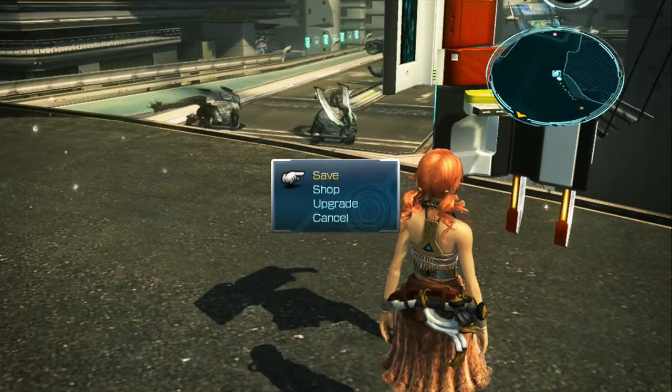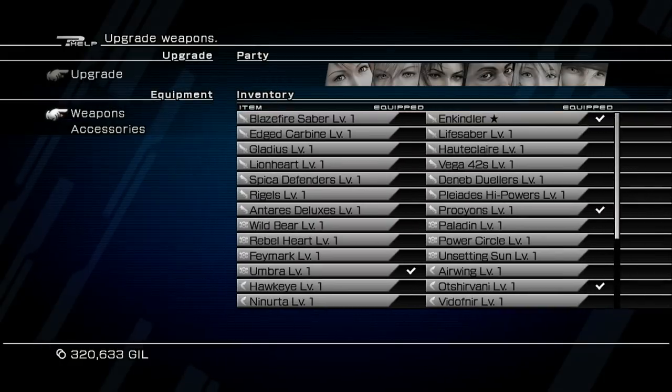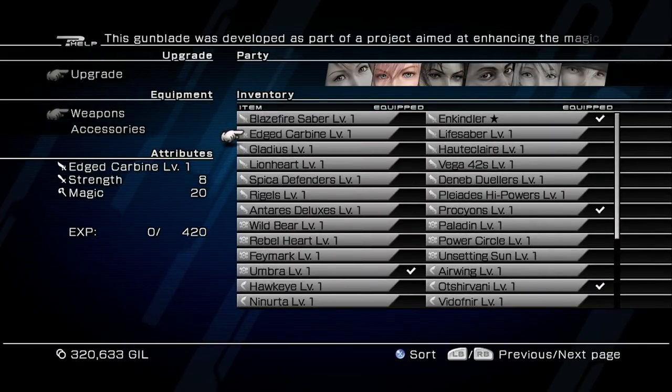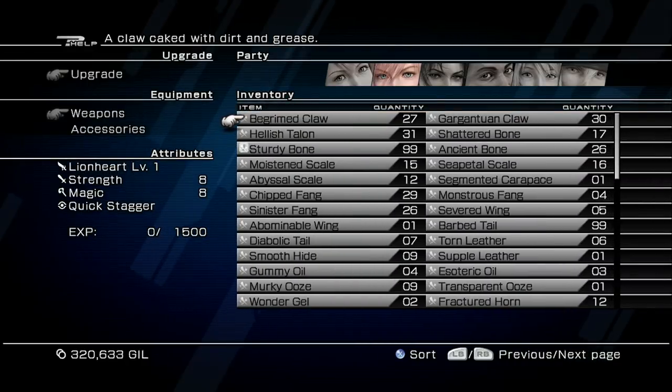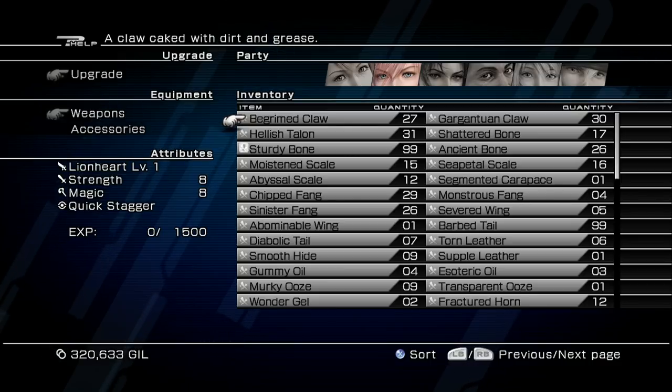Alright, so once we have everything that we need, let's get down to business. We're going to fully upgrade the Lionheart. So go to Upgrade and then Weapons. Find the Lionheart. And let's make it happen.